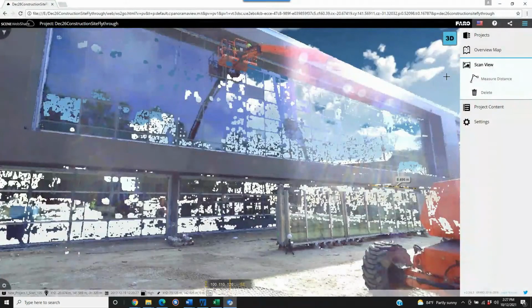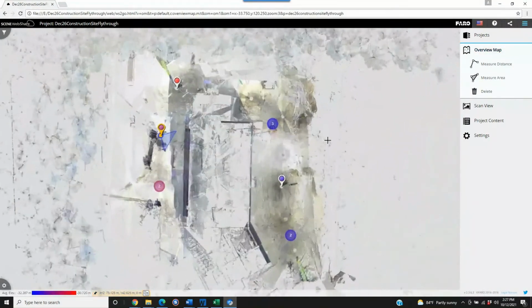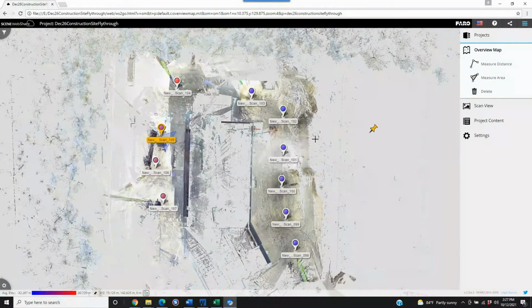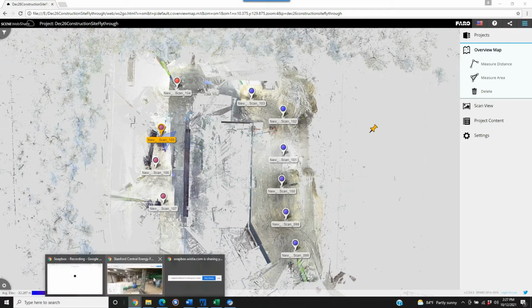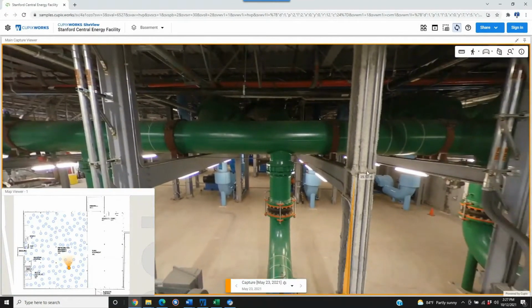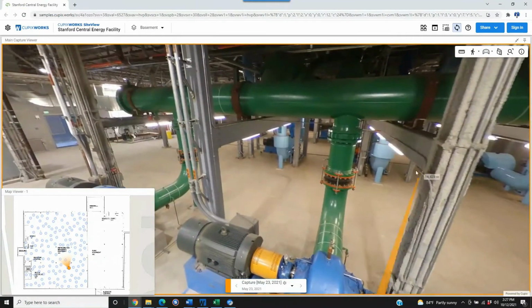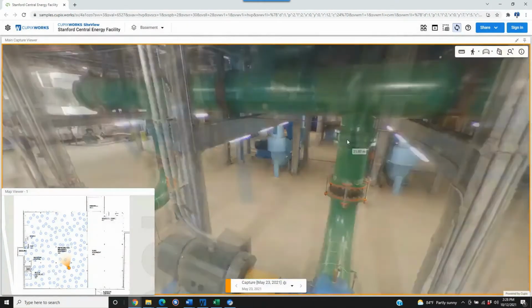So we are either looking at an overview map of a simple ortho photo of some scan data, jumping from scan location to scan location, or we're able to look at a combination of different things, from 360 camera photo to point clouds to the different positions we can see this from.